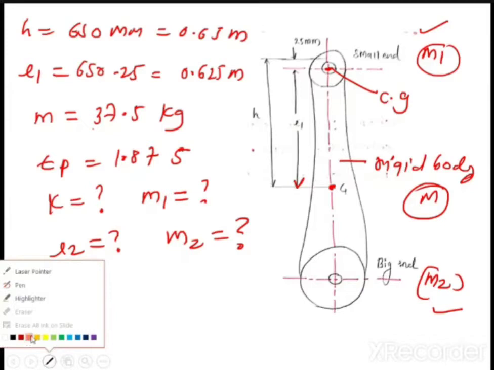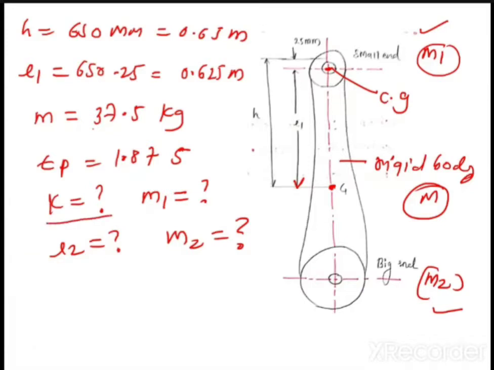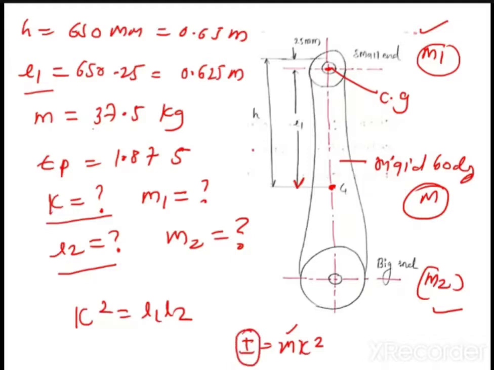Now tell me, I want some answer from your side that K is not given. The radius of gyration is not given. So if K is unknown, L2 is unknown, and we just know L1. So how will you? Because there are two unknowns now, we know that K square is equal to L1 and L2, but we have two unknowns. Okay, and we know that I is equal to MK square. We know M, but again I is unknown. Now tell me, how will you find out K? Okay, how will you find out first of all K?